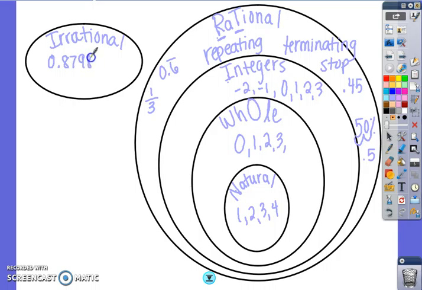So pretty much all decimals are going to fall into rational, except for this one little kind, and that would be ones that go on forever and ever and ever without repeating or stopping. 9, 8, 3, 4, 2, 7, forever and ever. Things like pi, things like the square root of 2. Don't forget that when you plug them into your calculator, it will stop at the end of your calculator because you have no more room on your calculator. But if it goes to the very end of your screen, that means it keeps going on forever. If it stops short, that means it does stop for real.